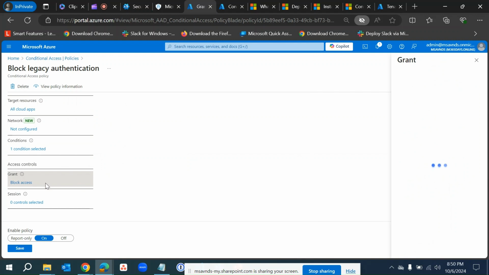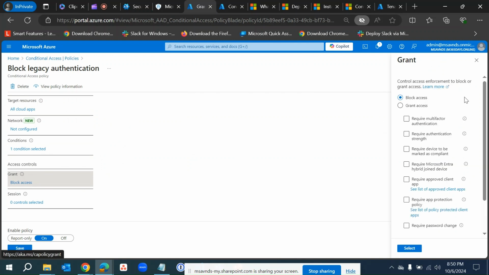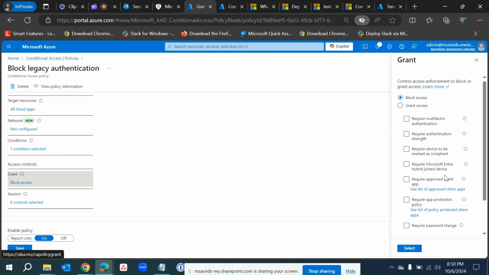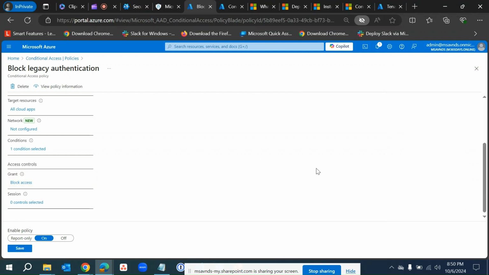And then you see the selected those, and then conditions is set to block, right? So that means this policy or this template is pretty straightforward, and it does block all the legacy protocols in one go without doing anything.